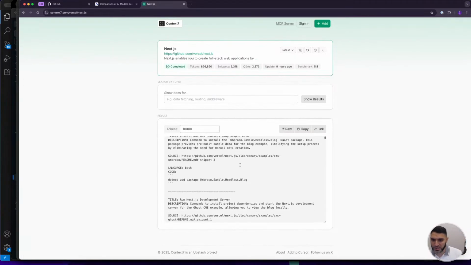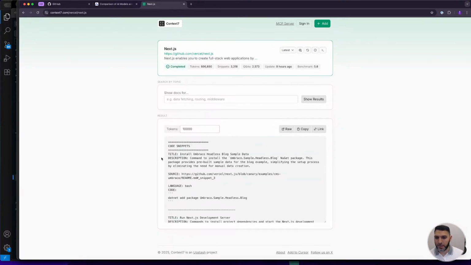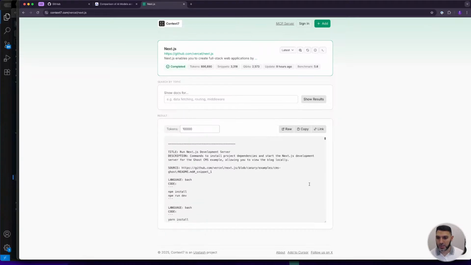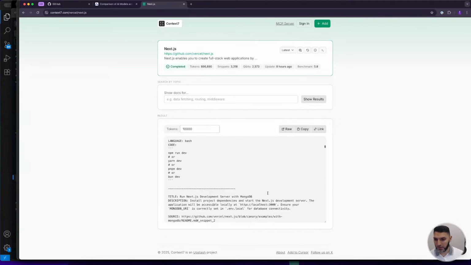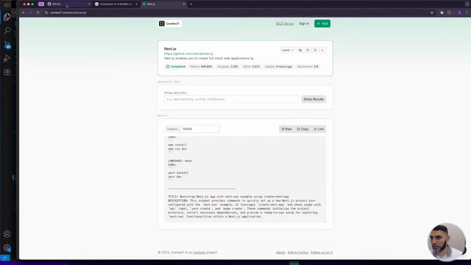And this is where something like Context 7 is really, really handy, because it will tell the AI model exactly how to install the solution, what are the best practices for it, what are all of the code snippets that it needs to use in order to utilize this specific solution, right? And this is all in here, and you don't have to worry about it. So as long as we tell the AI to use Context 7, then we are good to go.